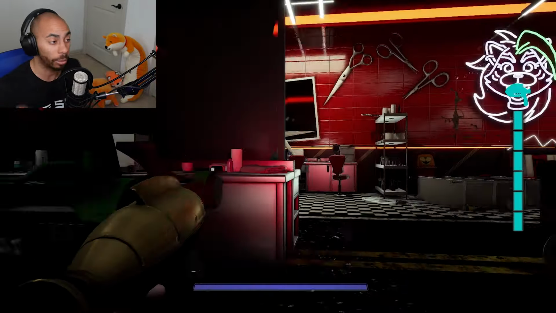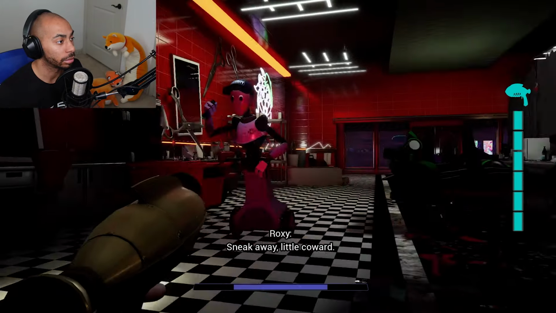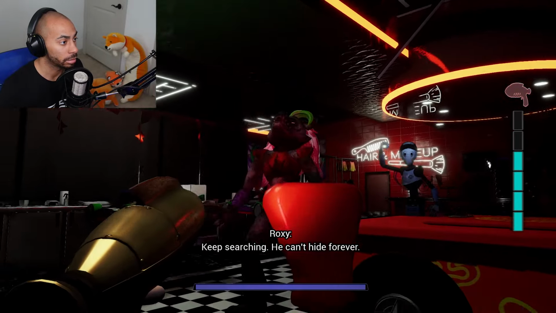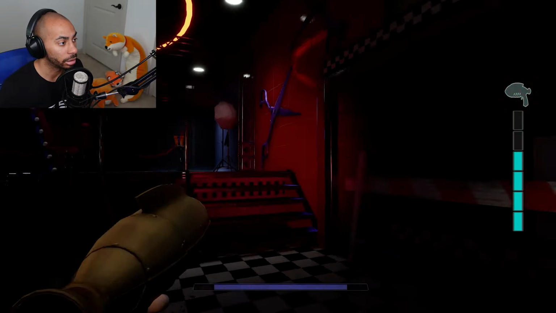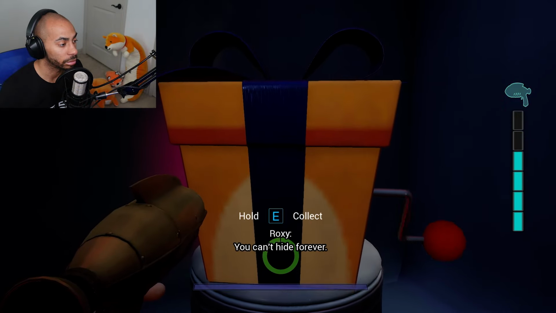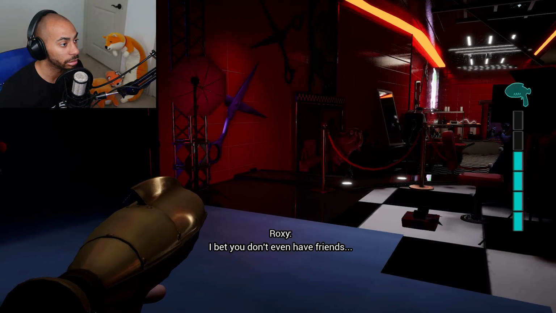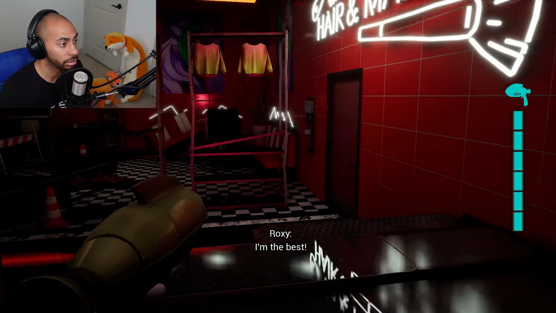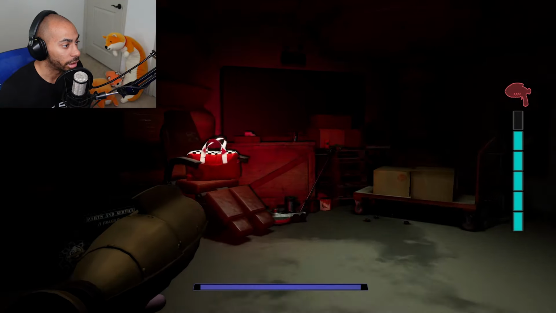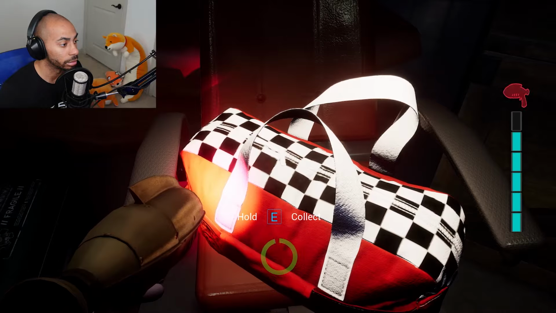Oh God, come on. I was just about to say, what is going on here? Give up. You can't. Where are you at? Keep searching. Oh, sorry, dear. Love you. You can't hide from me. I bet you don't even have friends. I'm the best! Oh, jeez, brother, come on. I know you want me, but you can't just want me like that. I heard that.